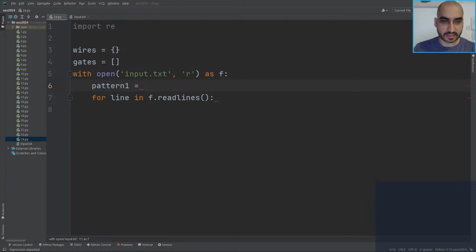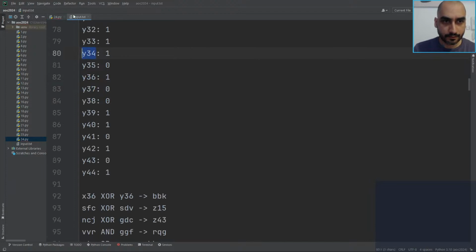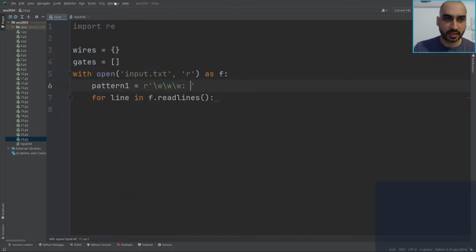Does word character include numbers? Alright, let me look at this. Okay, yeah, word character includes numbers. So basically we want word character, word character, word character, then colon, space, and then a single digit.